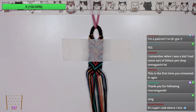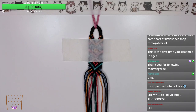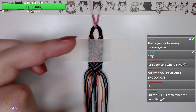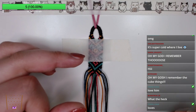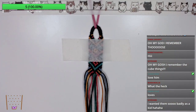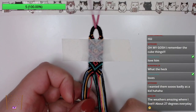I always wanted that as a kid. I don't know if anybody even knows what I'm talking about, but I never had them. They were kind of expensive, because you had to buy individual cubes, but in order to actually play with them and have fun, you would have to have multiple of them, because the entire purpose is to see how they interact with one another. But I really wanted them as a kid. Oh, I'm glad that people remember. So there's that. We talked about that for a bit.